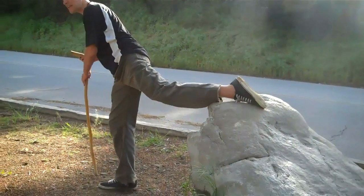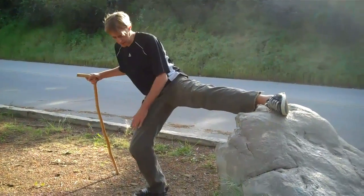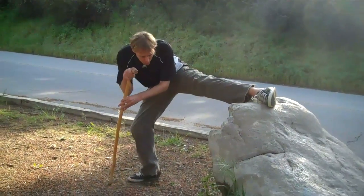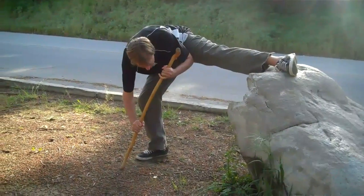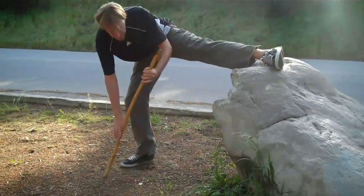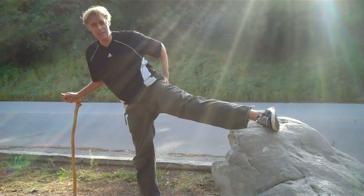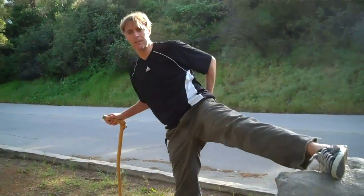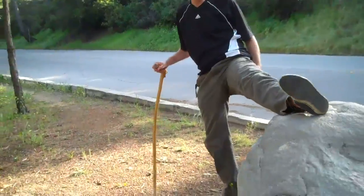Now, to begin the second stretch, I come halfway around, I fall back on the leg that's on the ground, and then I flex forward, and I bend myself forward. And I have my stick because I can really get lower with the stick. And when you get more flexibility, you'll feel tightness here on the hip, which is okay. Once you loosen this up, that'll help resolve your hip lower back problems. So I do the stretch, and then I come back to the starting position, and I finish.